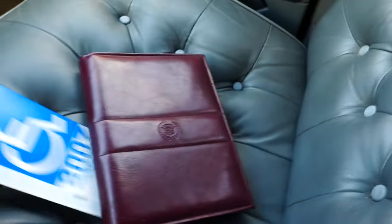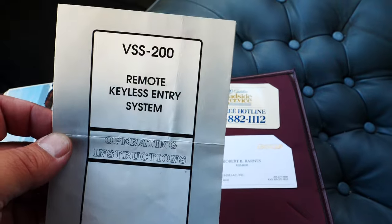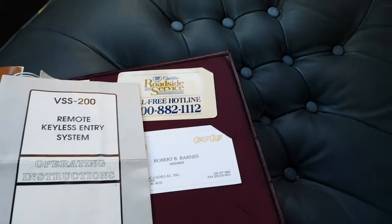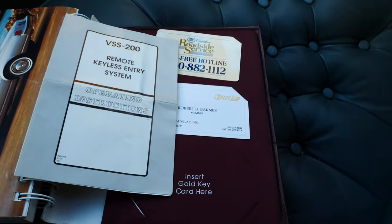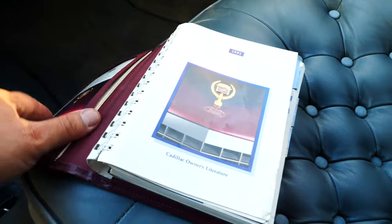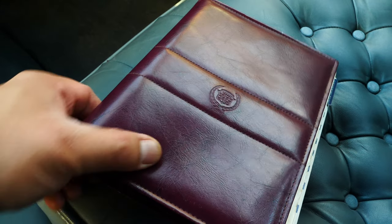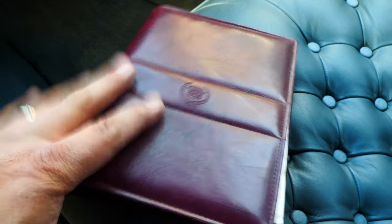Here's what's in the car — give you a sense of who had it. Manual. The salesman's original Cadillac business card. It does have a GM Goodwrench Mr. Goodwrench remote on it — dealer installed, I assume. One thing that I think is interesting, as a matter of observation, is that people in the south never keep their window stickers in the cars. A car from the north almost always has it. If you can tell me why that's the case, I'd love to know — just an observation through the years of buying cars.